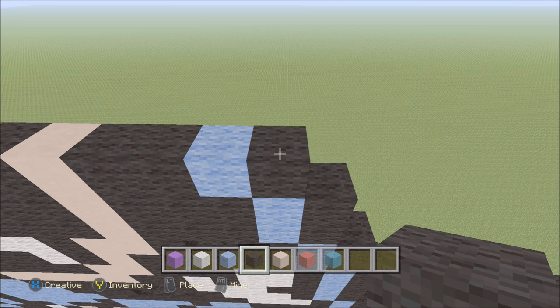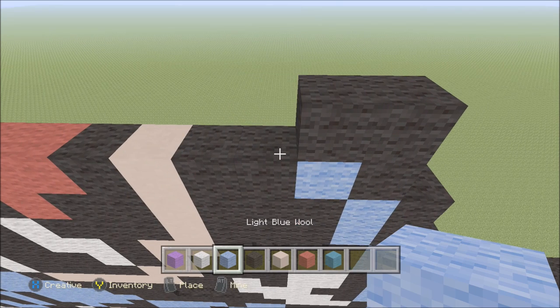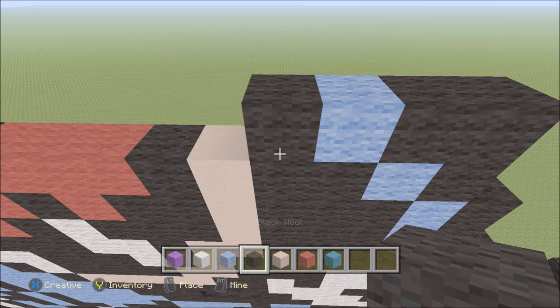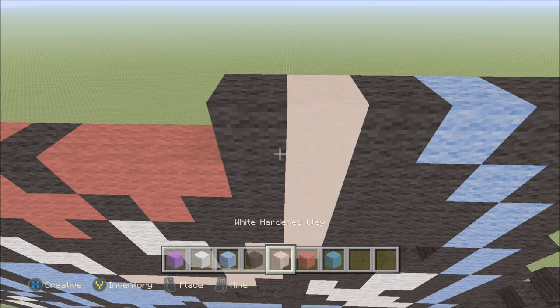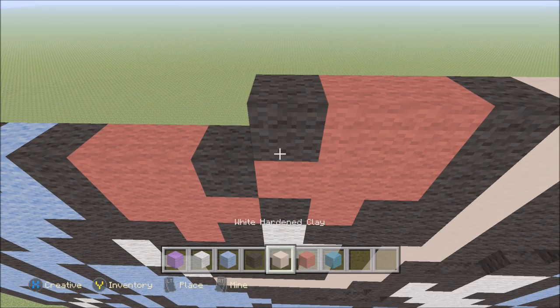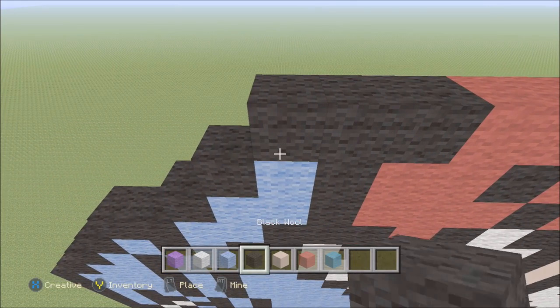Go ahead and build up here on the right above the black with a black. To the left of it, add one black, and then add a light blue, and then a black, followed by a white hardened clay, and then a black, two red, one and two, and then a black, two red, one, two, three black, one, two, and three.